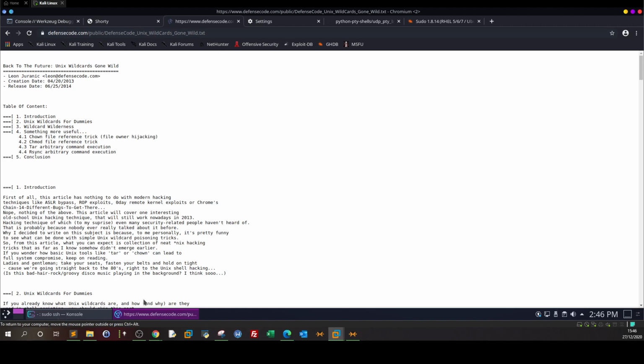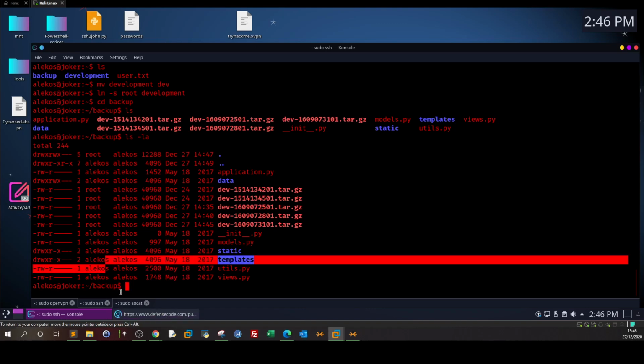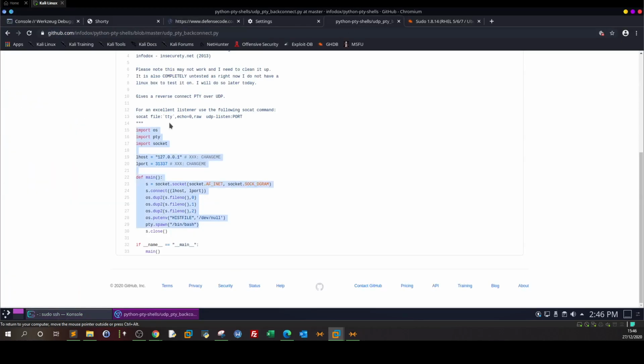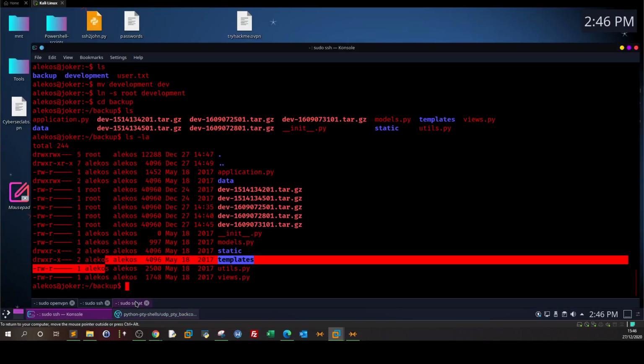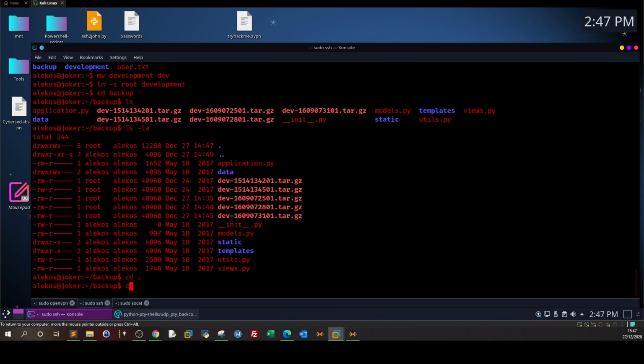So let's demonstrate this. Now the objective is to make the tar command, instead of taking backups, execute a reverse shell. We're going to use the same socat listener, which is running. I'm going to use the same UDP reverse shell to connect back to my socat listener. All of this will be done using tar. First we're going to rely on two options, checkpoint and checkpoint-action. Let's create the reverse shell first.